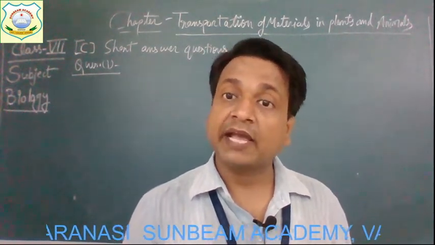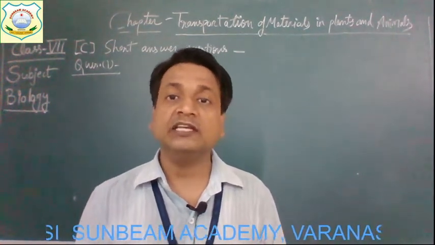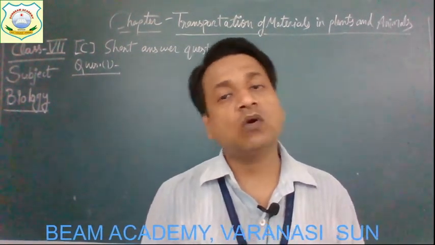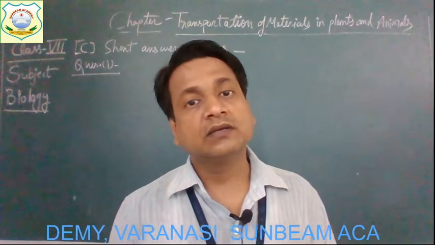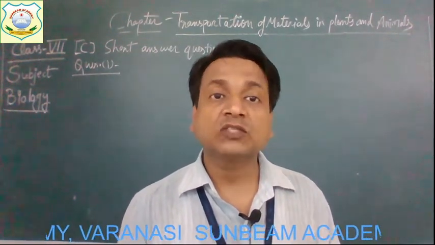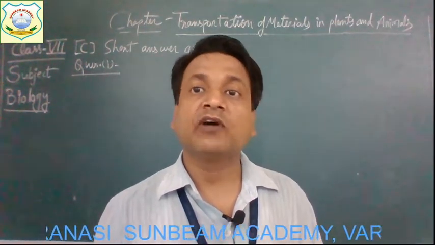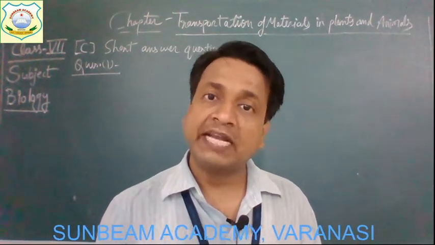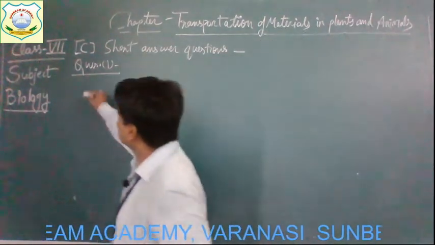The xylem carries water and minerals from the roots to the stems and leaves, whereas phloem carries food from leaves to all parts of the plant. So xylem and phloem together make the transport system in plants, and they are important for the body of plants because both are responsible for transportation of materials. Now come to question number 2.